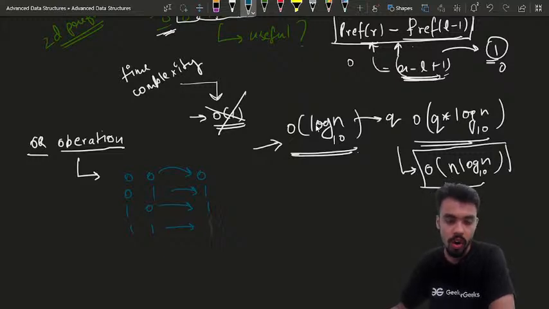Now, if all the bits are 0, then and only then are we going to get a 0 in the resultant. Otherwise, we are going to get 1. So in that case, what do you have to check?